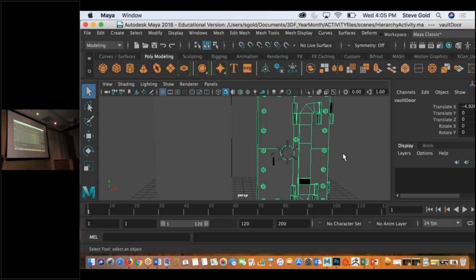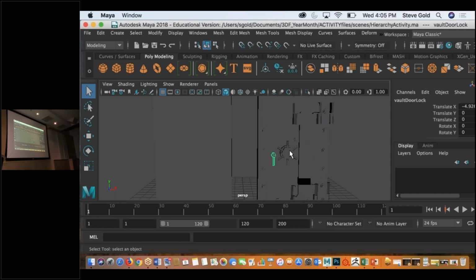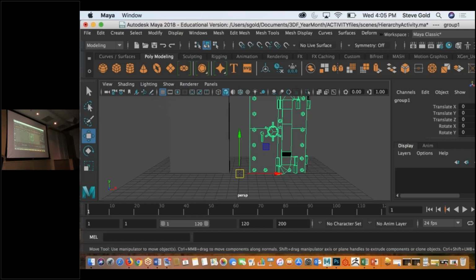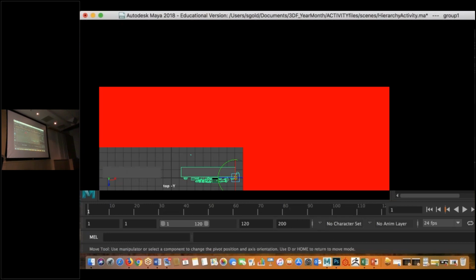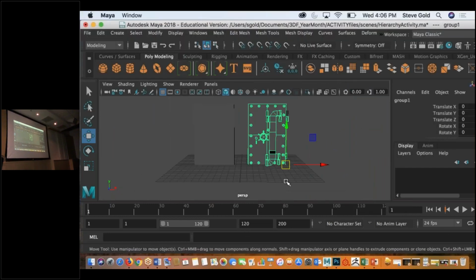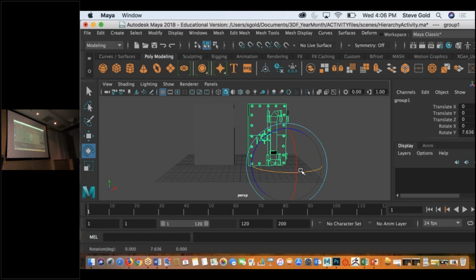So if I wanted to make the door work through grouping, I could select the handle, select the locking mechanism, select the door, and then group it. And then all I would have to do to make them all move together is make sure I edit that pivot point for the group, because the group makes everything move, and put that pivot point where it should be using the D key, and now they all move together, right?